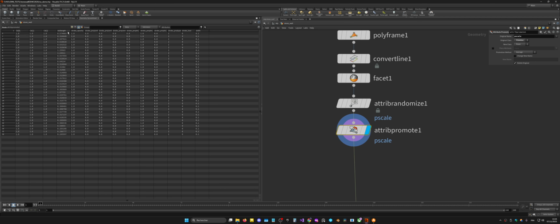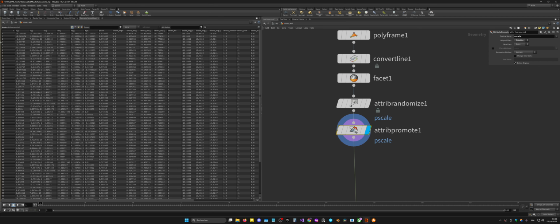I'm looking at rest length, I'm so sorry. Where is my p-scale? Primitive to points. Oh, I'm not looking at the points, I'm so sorry. Okay, looking at points 0 and 1, the points that belong to the first primitive, they have the same p-scale, and it's the same for all the points.